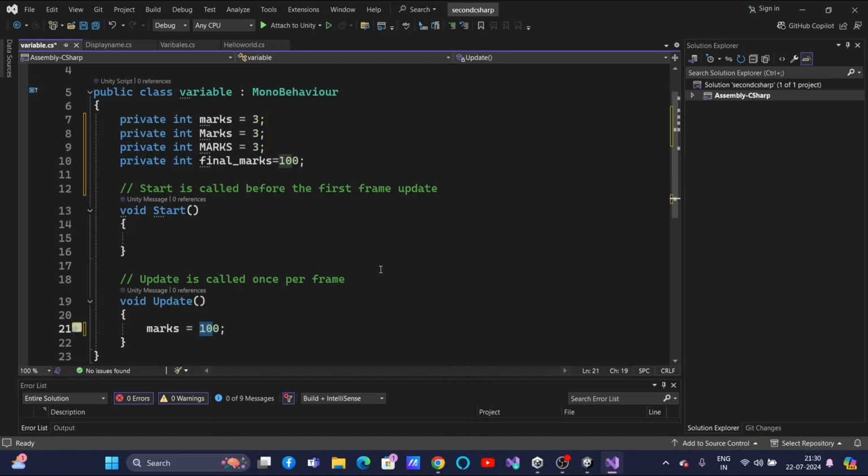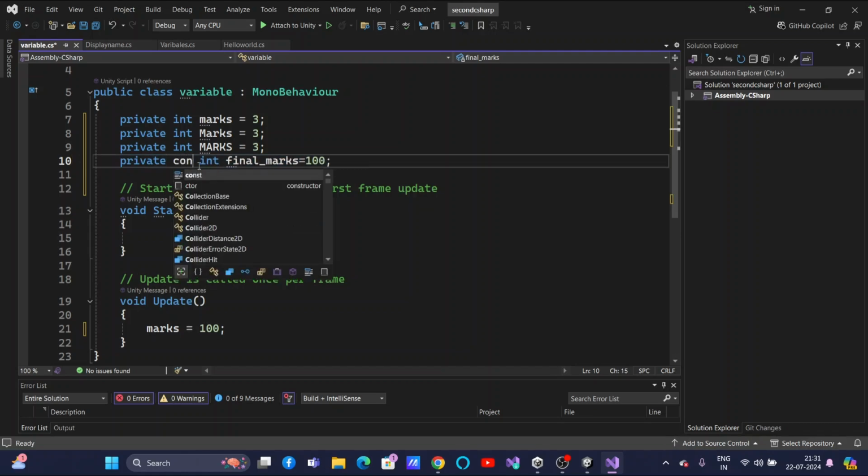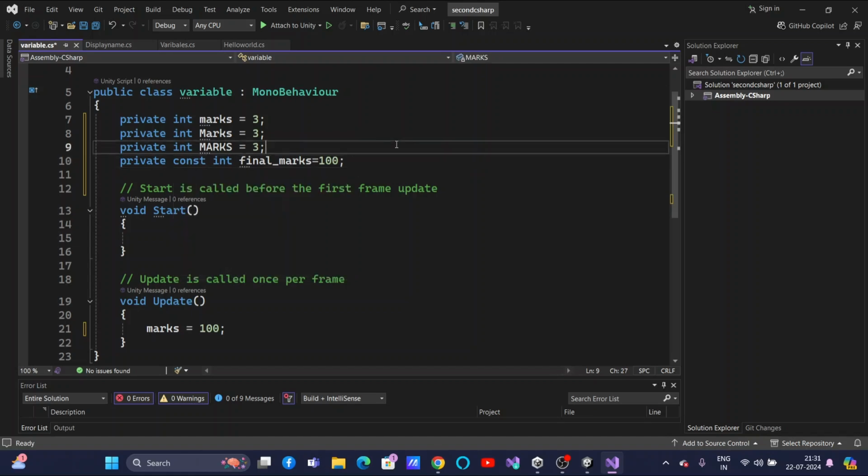But if you have some variable values which are to be fixed, that you don't want to change once initialized in your program, then you need to convert that variable to a constant variable. See here, final marks is 100. I always want to fix final marks to 100. I don't want to change that value. In that case, for private, just add the const keyword, which makes this variable final marks fixed with a value of 100.